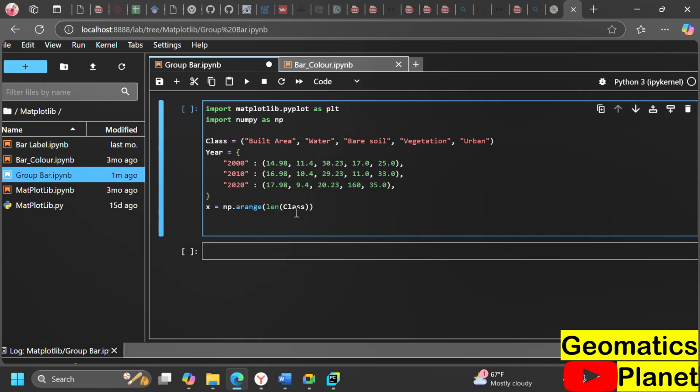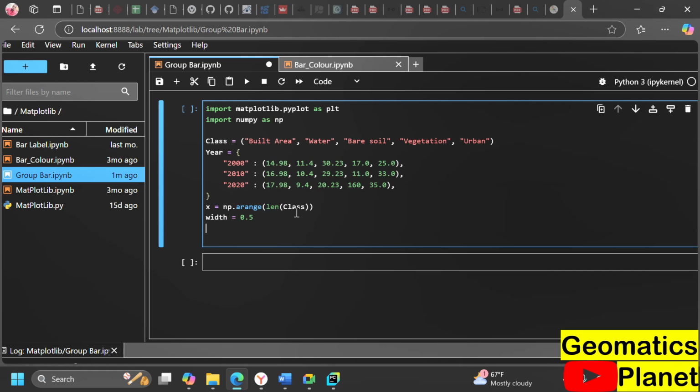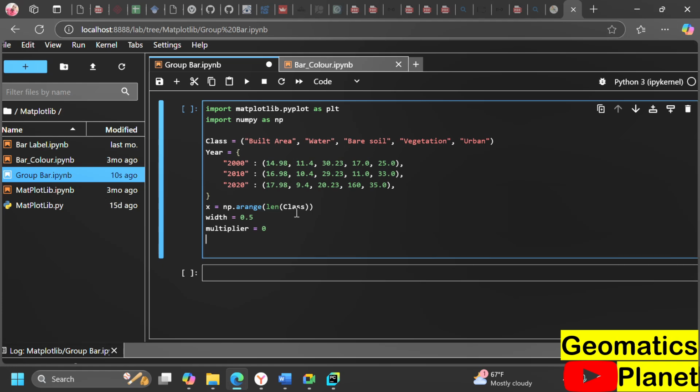Then what else can we also make this look? So let us also change the width of the bar into, let's say, 0.5, and this is the length of the size of the bar, how it's going to be. And then let's also make a kind of multiplier and let it be 0.